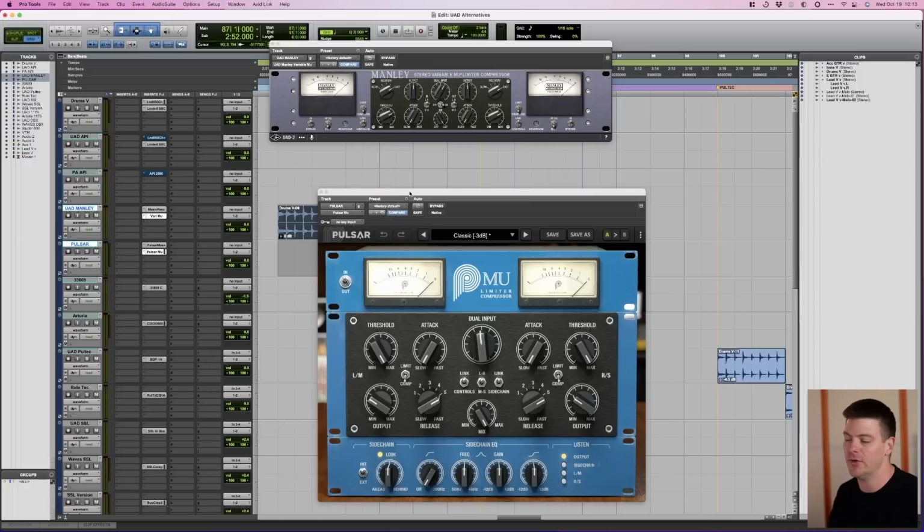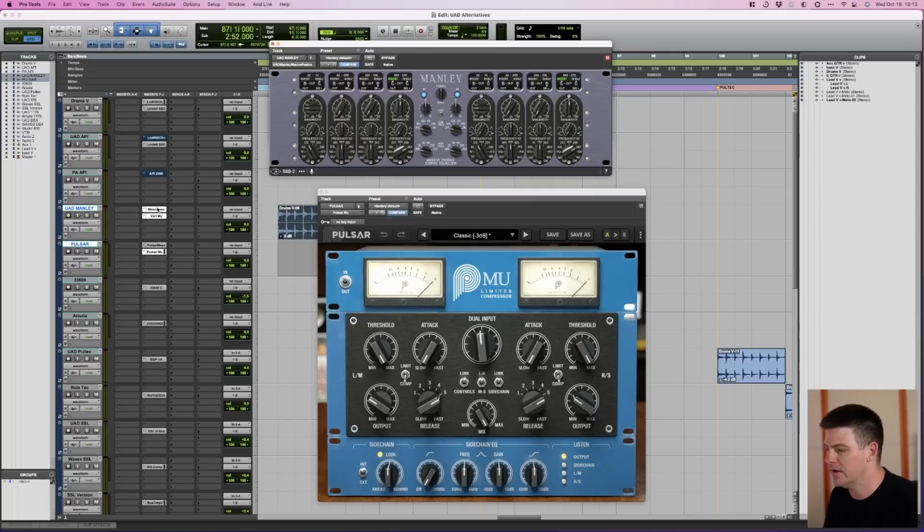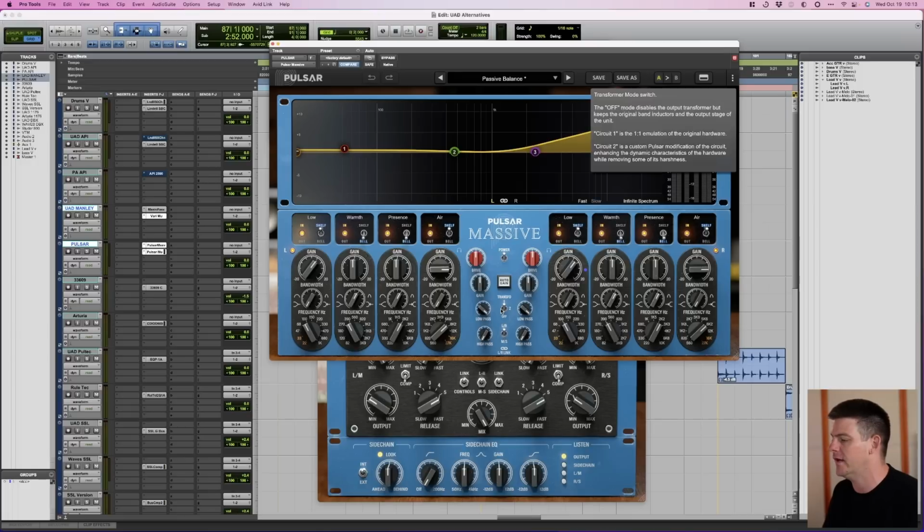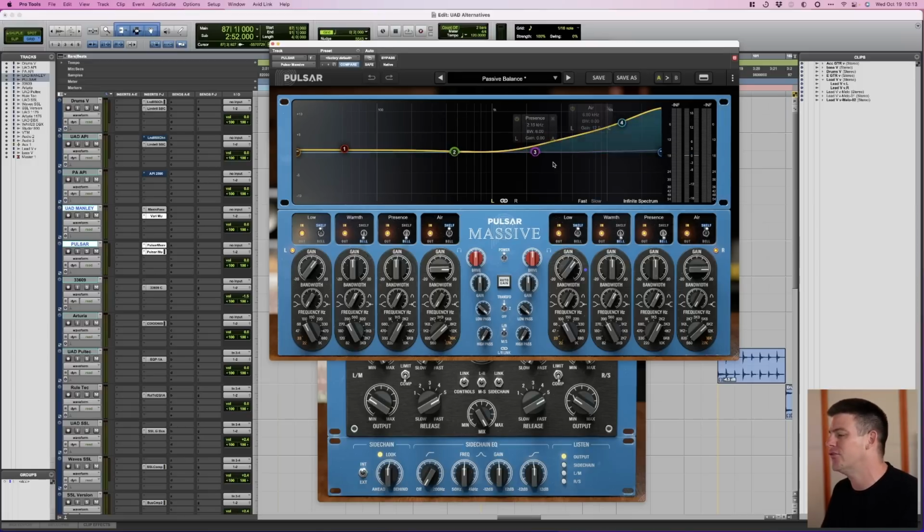So the next plugin collection we're going to talk about is the Manley collection. You have the Vari-Mu and the Massive Passive, both classic compressor and EQ. And what I've found to replace that is by Pulsar, and they both have the Massive Passive and the Vari-Mu. So you can check it out here. Here's the Massive Passive from UAD, and then here's the Massive Passive from Pulsar. And what's cool about this one is they have a drive to it. They have a couple transformers you can switch with it. And then, of course, you have this Pro-Q style EQing that you can EQ with too.